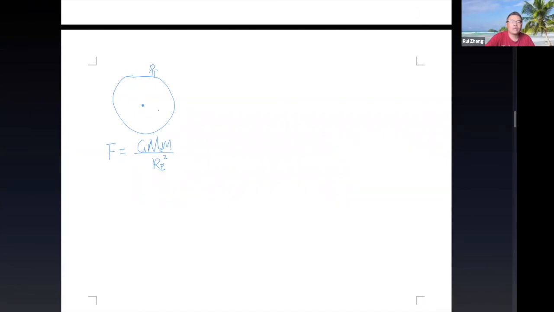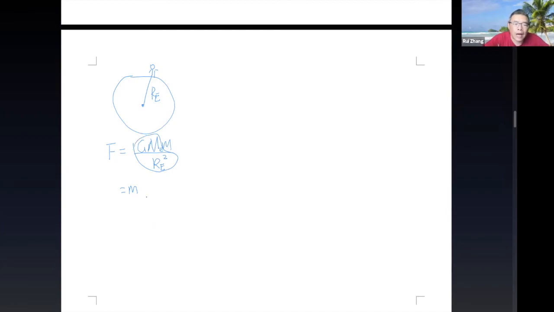His conclusion is the attraction can be considered equivalently as all the mass of the Earth located at the center of this sphere. So the distance is just the radius of the Earth. So we're using the radius of the Earth here and the mass of the Earth, and then G, the gravitational constant. Because we want to calculate a universal formula, we'll leave the mass of the person by itself, and calculate this combination here.